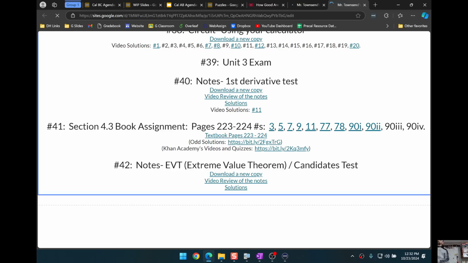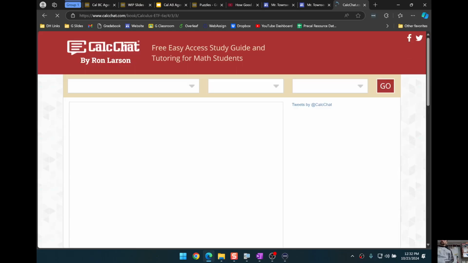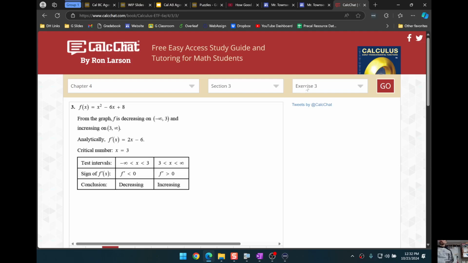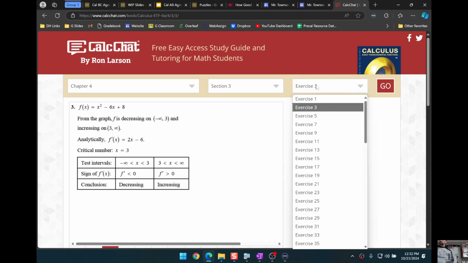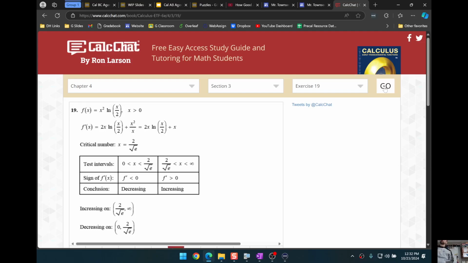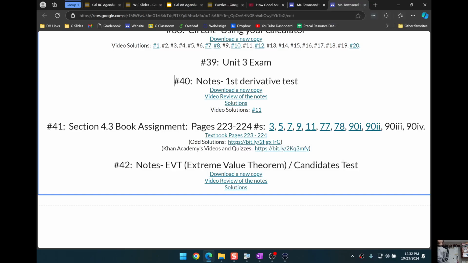You don't need to bookmark this website, but if you're on our class website, one of my links below says Odd Solutions. I've not pointed this out to you guys before, but these odd solutions, the ones provided by the textbook company, the nice thing is not only do they show you what the answers are, but they also try to show the steps. I don't know if question 19 is one of your problems, but if you needed help with 19, you can see the answer below, but you can also see what they got for a derivative, what they got for a critical number, and sometimes that helps you figure out where you went wrong. So you're also welcome to pull that up on your Chromebook while you work.